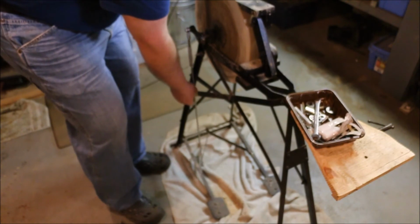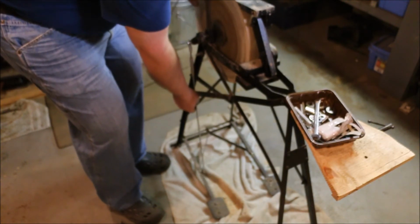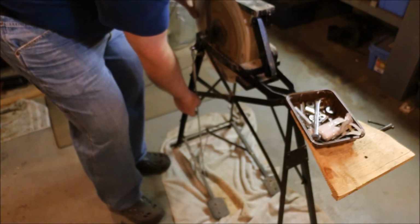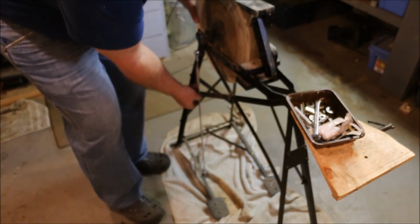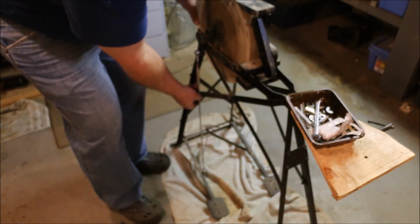Well, that's going to work just fine. Now all I have to do is build the other linkage and drill the treadles and mount them on and then testing. Yeah, it's going to take another day.